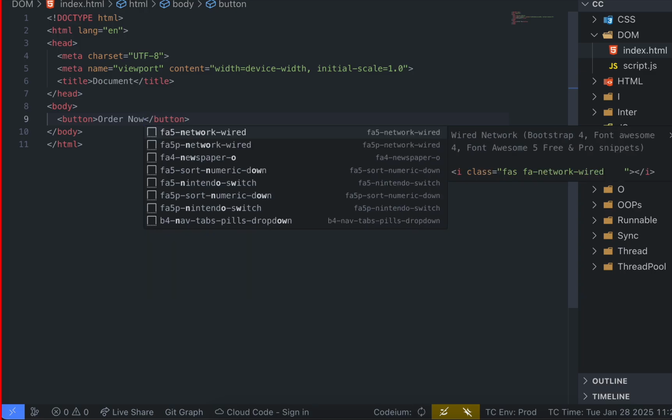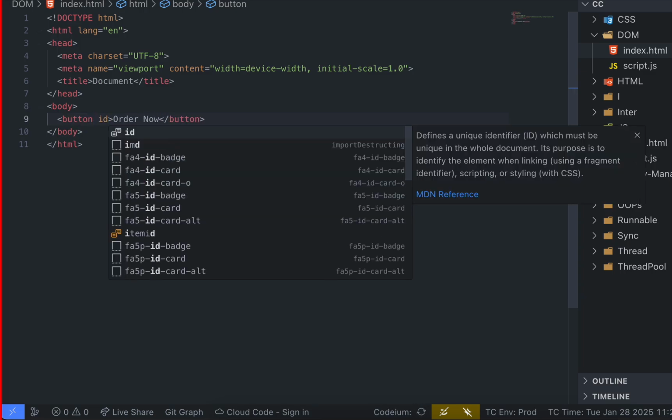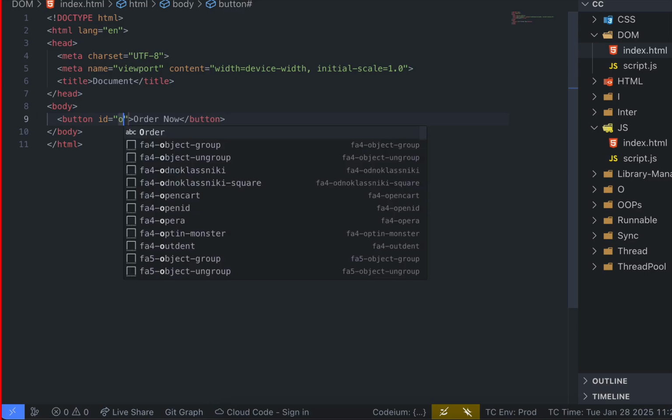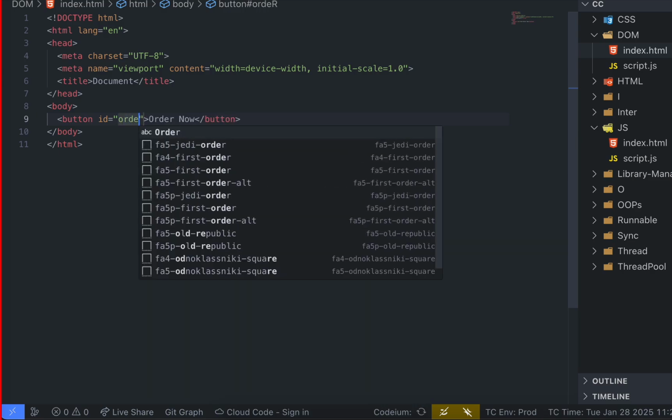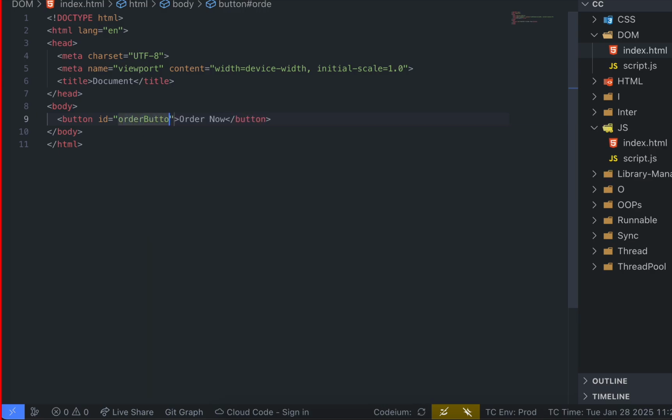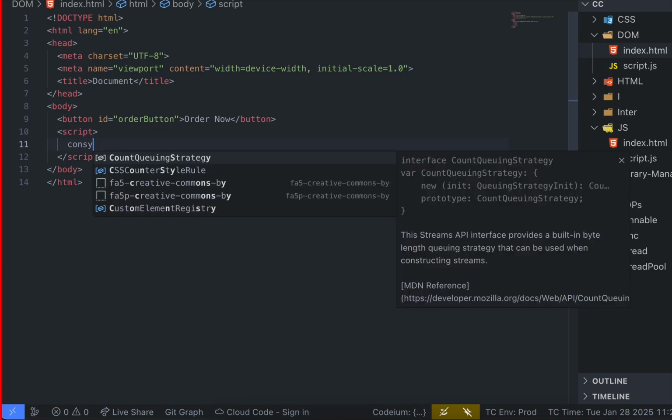I'm just showing the click event. Here I will add the id called order button. Then I will create one button element in the script level.